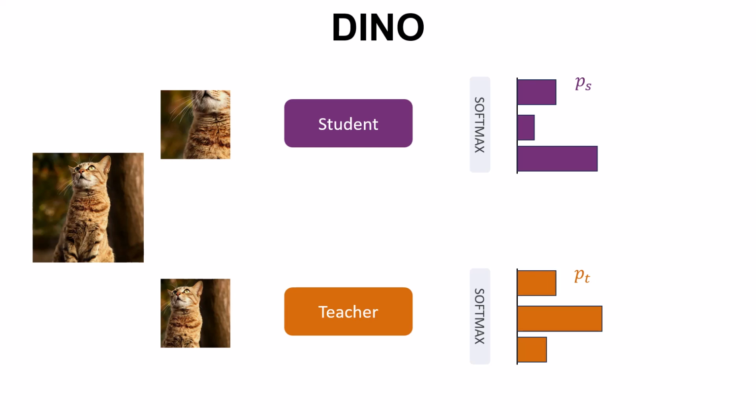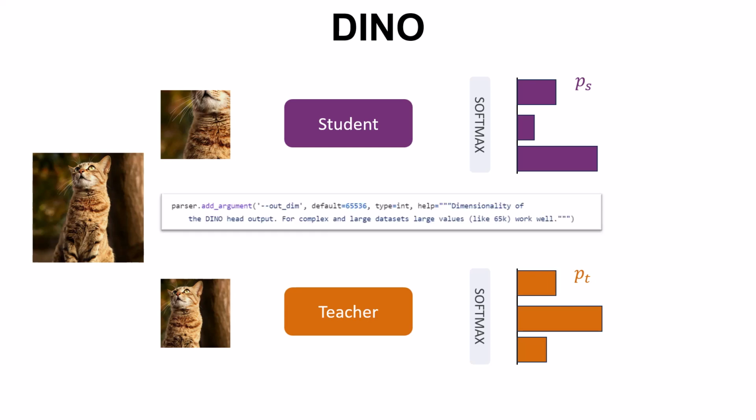And now you might ask, do we have any classes? Wasn't it an unsupervised method? How do we have classes? You're right. We don't have any labels, but we should have an estimate of how many labels we have. And if you look at the official implementation of this DINO, you will see this argument that they receive, which is outdim, which is the dimensionality of the DINO head output. And by default, they set it to 65,000. And it is actually a lot, because when we want to train it with ImageNet, we have 1,000 labels, not 65,000. So you might wonder, why do we have that many?